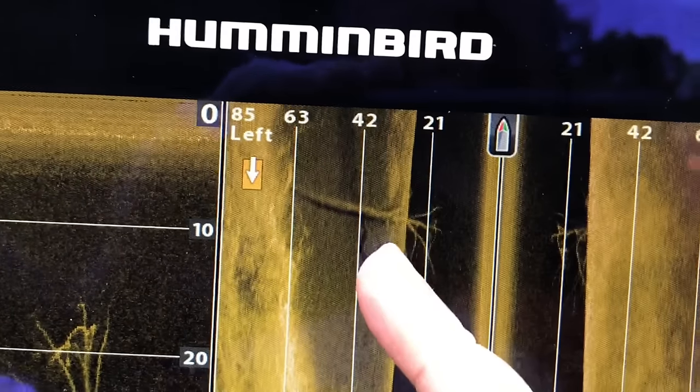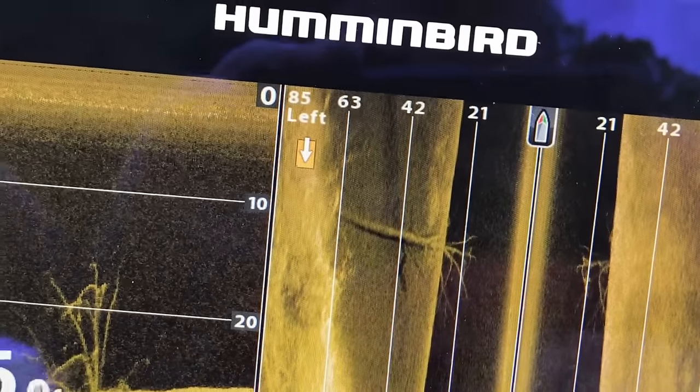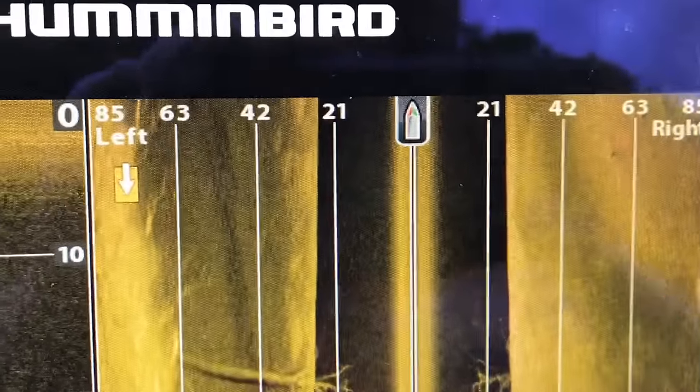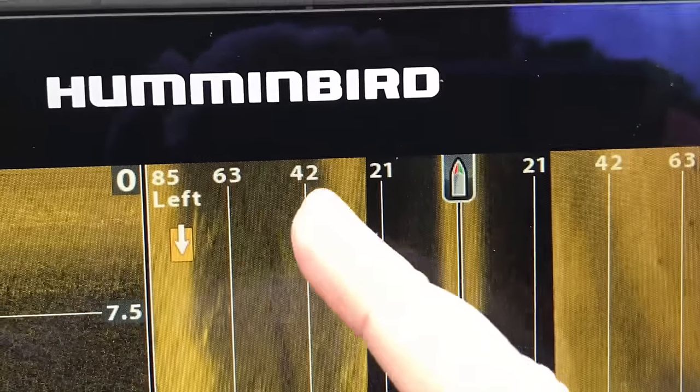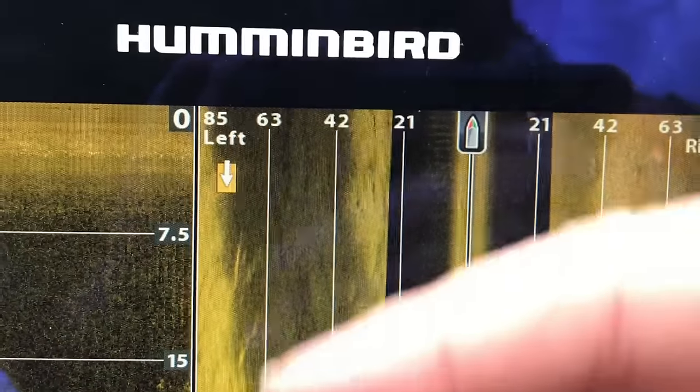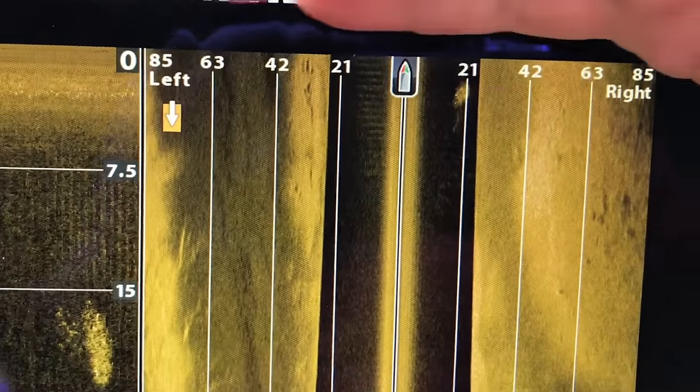That is a creek channel. So we are right kind of over top that creek channel. It's a little too far. Our left right there, this is the boat, and that's how many feet you're seeing out to either side as it scrolls down. So this is what we're crossing.